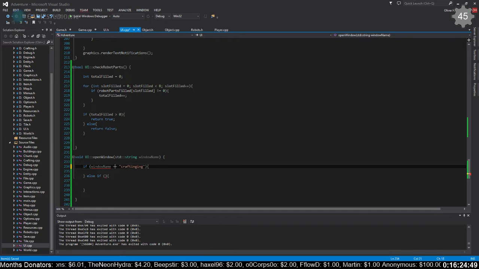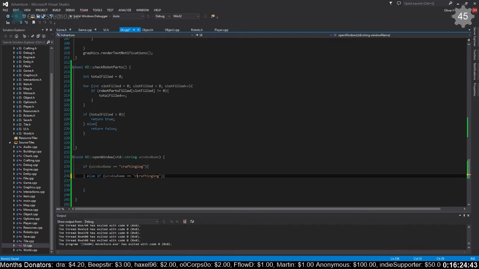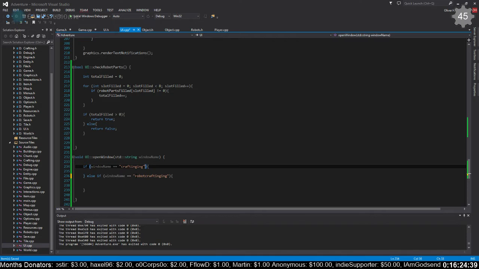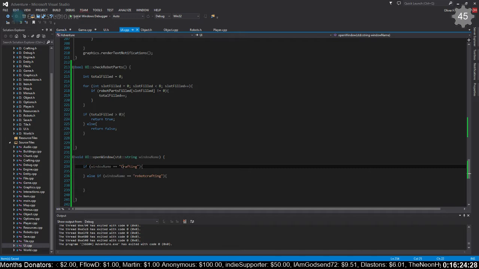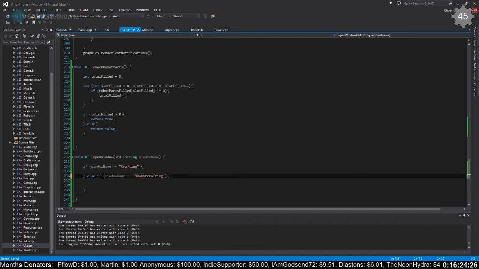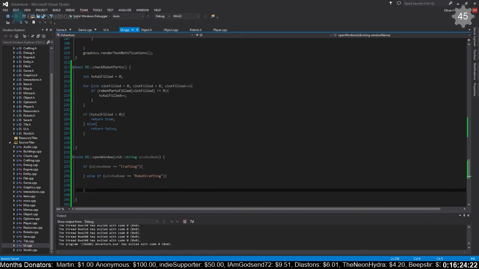That does indeed say crafting, so that's fine. And if this is robot crafting, except crafting doesn't really work, I don't think. Might as well make these like this, because why not? Robot crafting. For now, that's all fine.